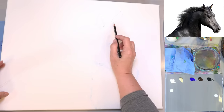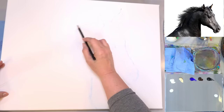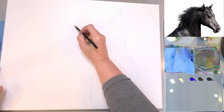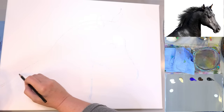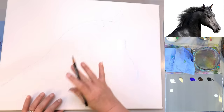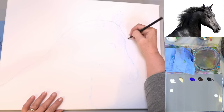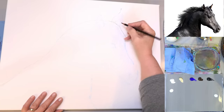So, yeah, that looks about right. I'm going to do this outer curve. So the top of the head here is going to make a long curving line. And then it's going to gradually go off the canvas there. Okay, are you able to see this? I'm going a little bit light at first, just because I want to make sure that I have room for all the rest. So I'm going to come around the forehead, and then it kind of flattens out right here.